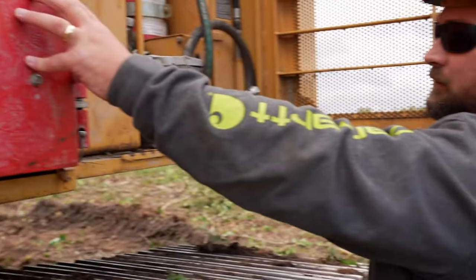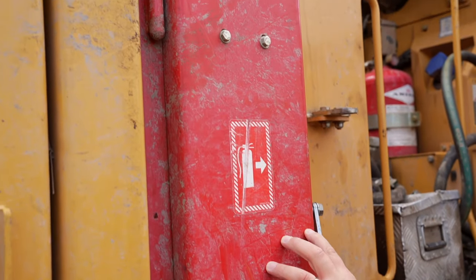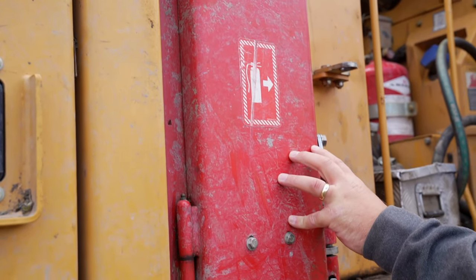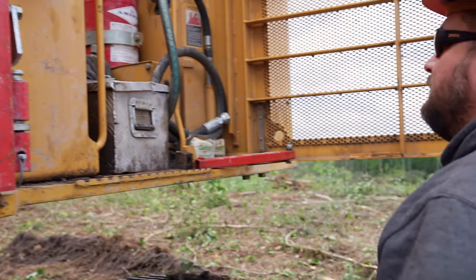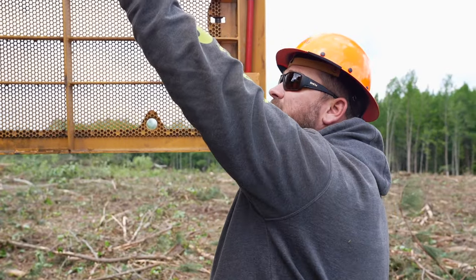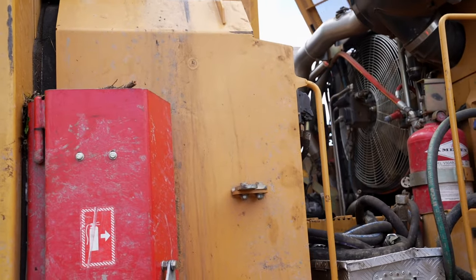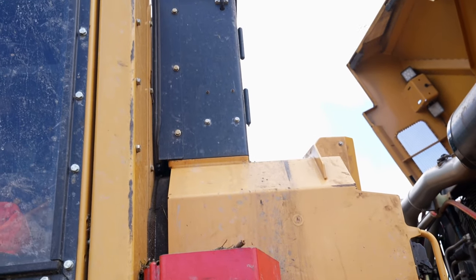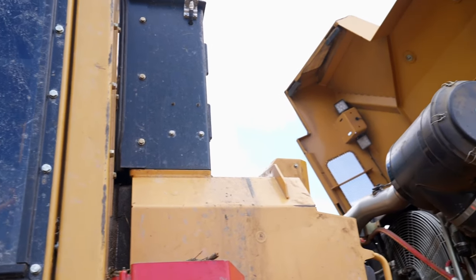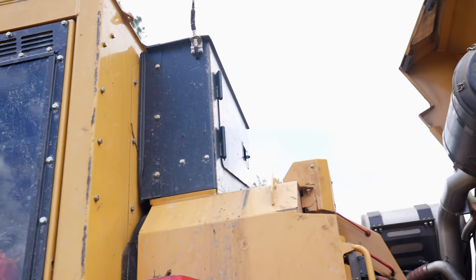In here you have a fire extinguisher — it's a water system with a water hose that you can use. It's pressurized, so you can also use that to put out a fire if the suppression system didn't do the job. In this black box up here, you have the motor, the pump for the lift, the clamp, and the hood up. You also have a pressure gauge for your hydraulics, and you can release the pressure off your hydraulics.